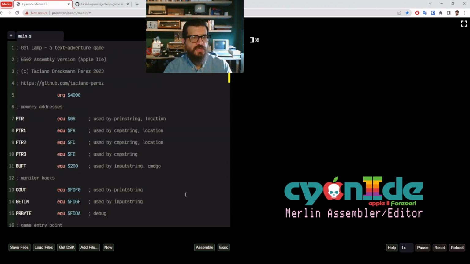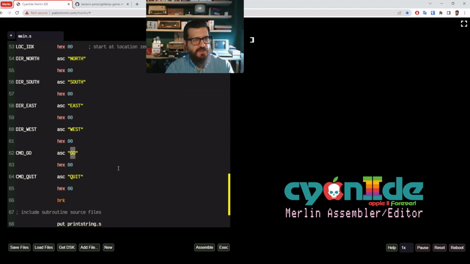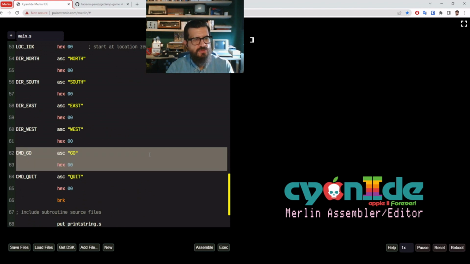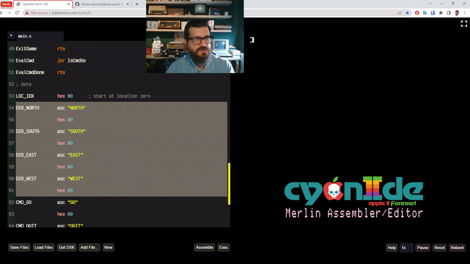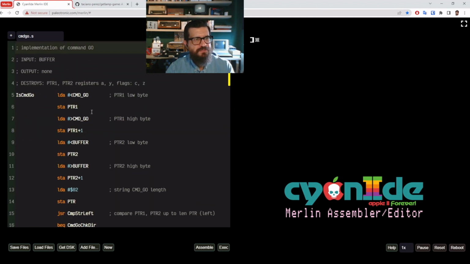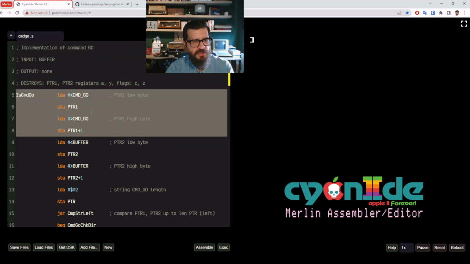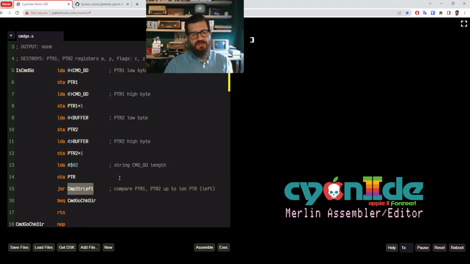So in order to accomplish this, we changed a little bit our strings here to separate the go part of the command from the direction, the 4 directions. And then our command go implementation looks familiar up to this point. So we are checking against the command go part, but here we are calling a different subroutine.